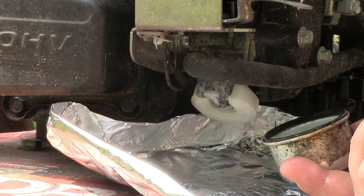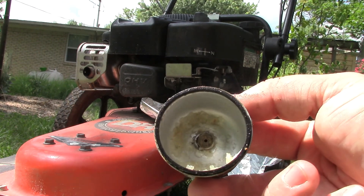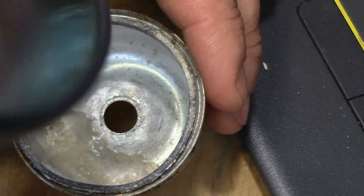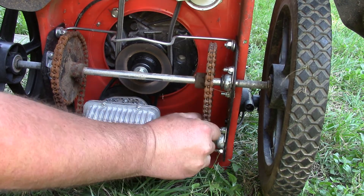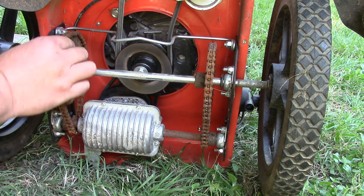In this video we fix a couple things. First off we investigate this engine that won't start, only to find some shmoo in the carburetor bulb. Eventually I'll blame that on E10 gas — ethanol! Secondly we play with it. And finally to wrap it all up we fix the drivetrain which turns out to be some rusted chains. Then we enjoy our new DR mower.